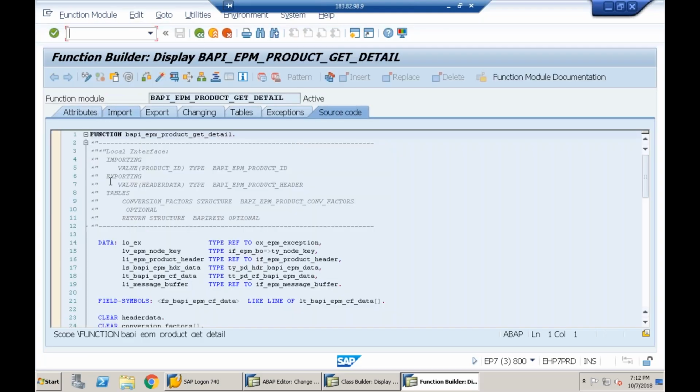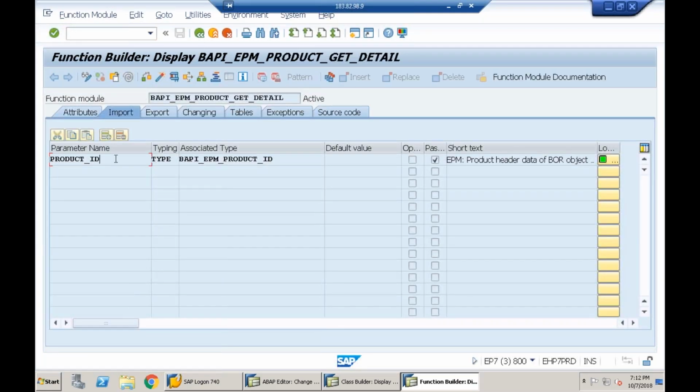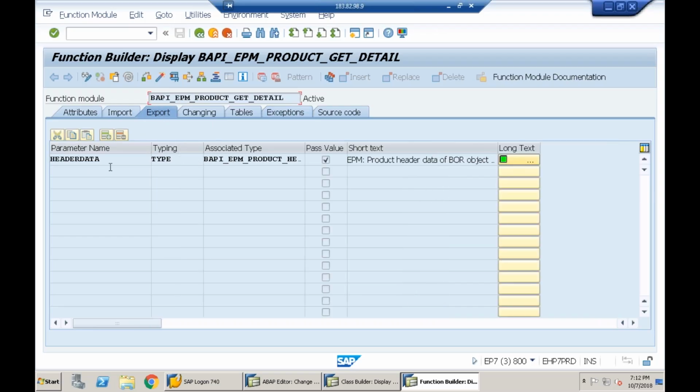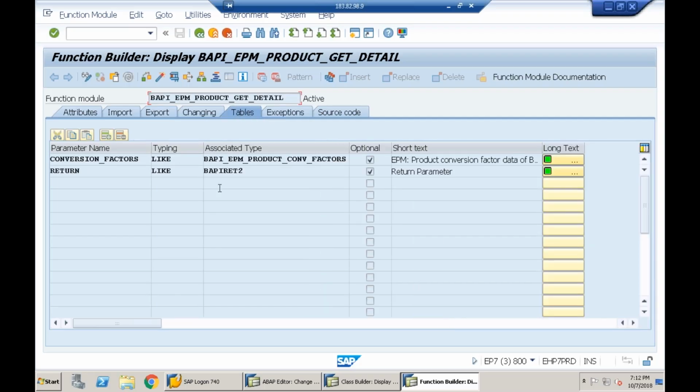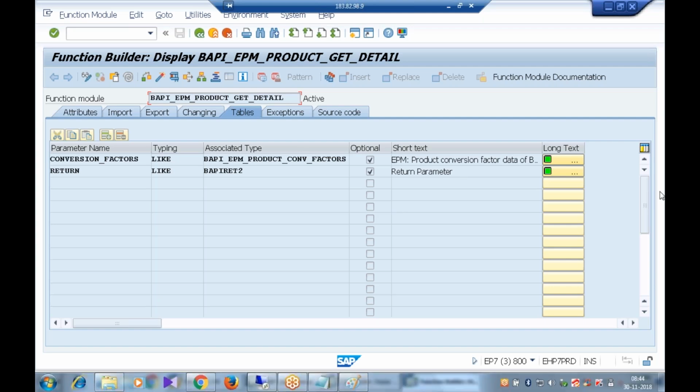It takes product ID as input. Okay, so the validation will be done at function module level only. We need not worry about that. If the product is available, then only it will return the product header data. Okay, am I clear? If it is not available, it is going to return with something else. Okay, we have to check this particular return status and you have to do it.